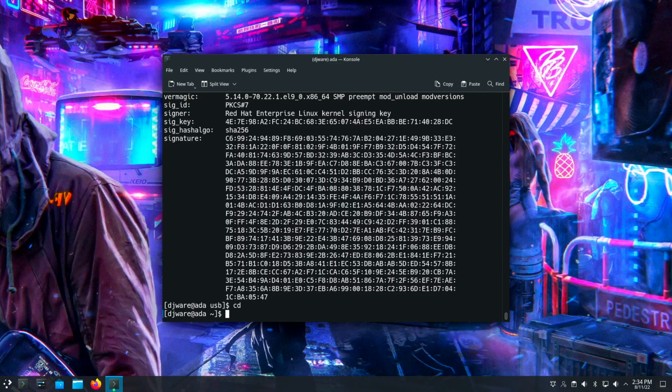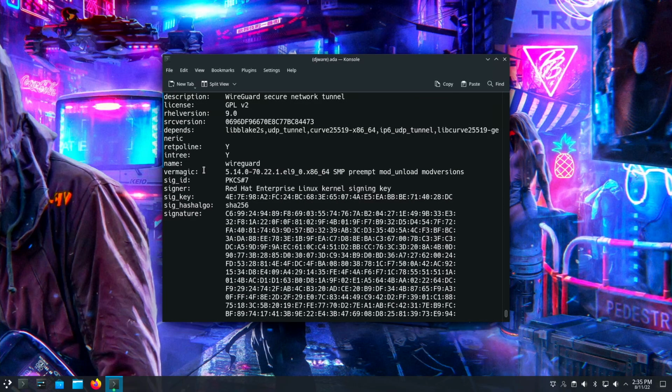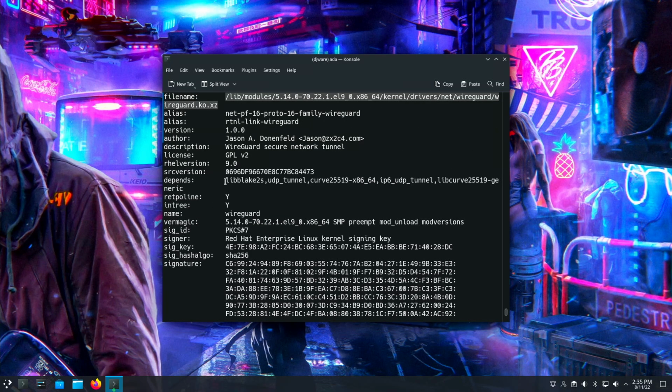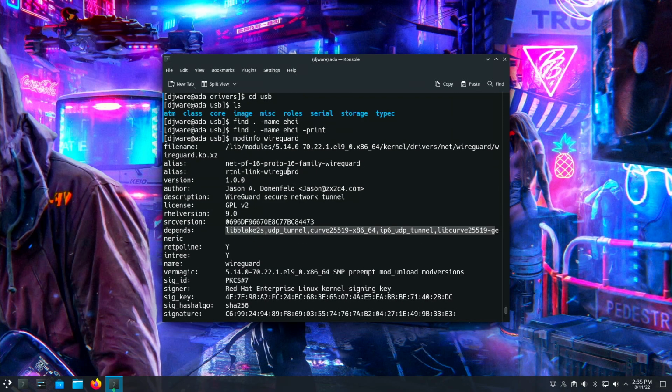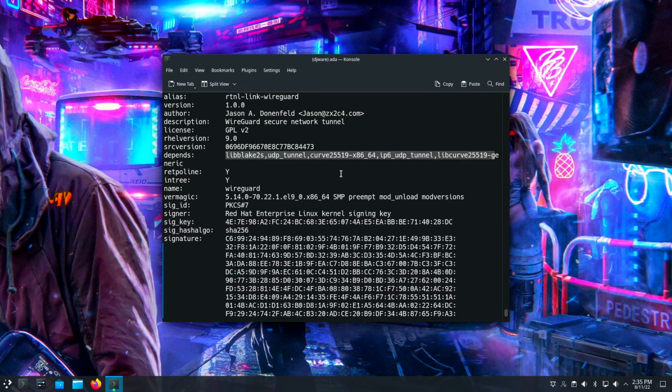But let's say hypothetically that we're interested in that. So I've done the modinfo about the module I want to load, and there should be some dependencies, and there is. Look at all those. There's a bunch of dependencies here, and if I load WireGuard, it'll try to load all those dependencies with it.